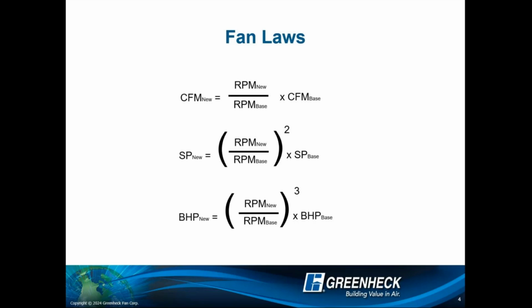Then we work into the third fan law, right? And the third fan law is what I refer to as the expensive fan law. As we change RPM and CFM, the horsepower needed to move that air will change to the cube, right? So 10% more air is going to require 33% more horsepower.